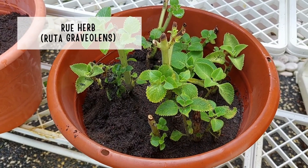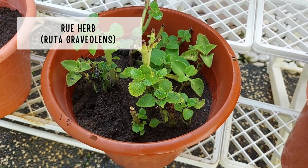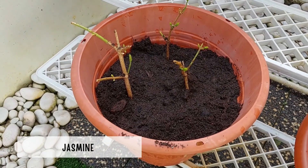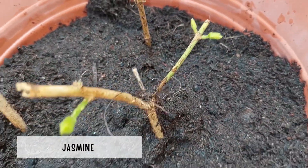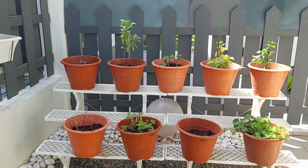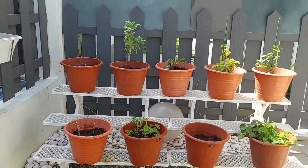My Indian borage pot is empty — I've trimmed it nicely and plucked out whatever I could, worried about insects. This one grows very easily and fast, so no need to worry. You can take cuttings, just poke them into any pot and it'll just grow like wild. This was my other dying jasmine — I cut everything off and only kept the stem. Looks like there are little shoots coming out, hopefully it'll be a healthier version. That's it for my garden, and I'm happy now that it's clean and neat. We've removed all the ferns. Looks good and hopefully we'll come back to happy, happy plants. I'll update you in a month's time.